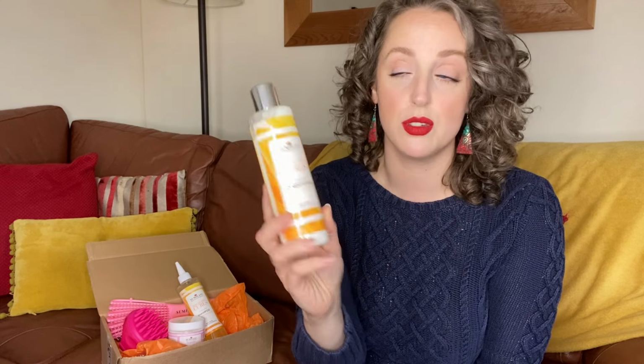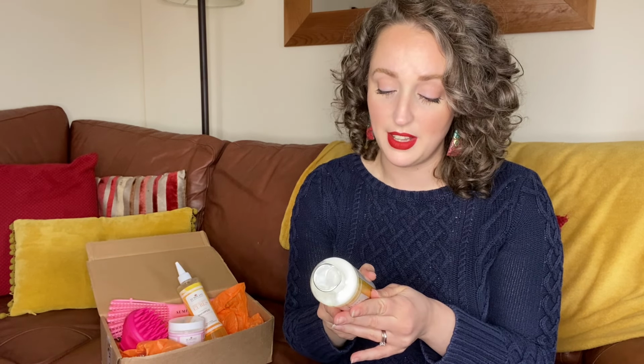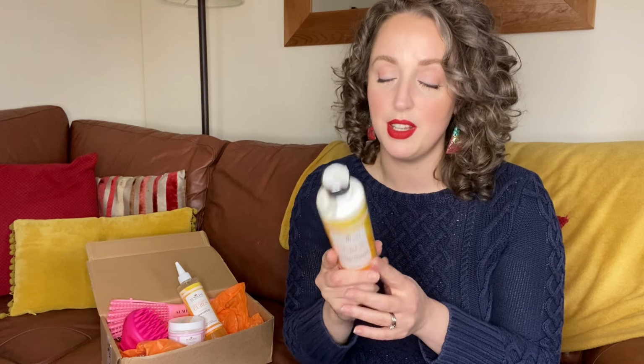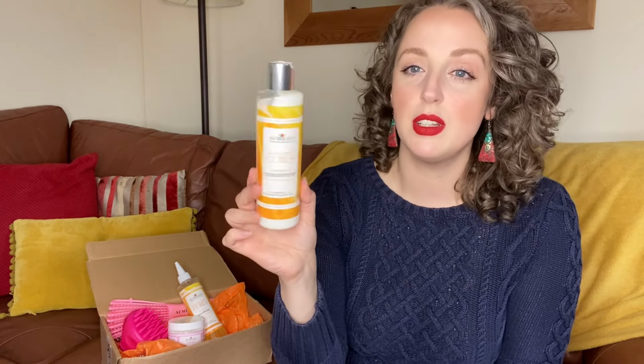Next up is the Also Soft Curls Hydrating Conditioner, which also has citrus fruit oils. And again, smells delicious, really citrusy and fresh. And this has castor oil, aloe leaf juice, sunflower seed oil, and again, orange peel oil. It also has bilberry fruit and leaf extract. So again, just full of really powerful natural ingredients. It is a really moisturizing conditioner. However, it's also lightweight. It doesn't weigh my hair down. My hair is quite easily weighed down. Although my hair is high porosity, it's fine, and with it being a looser curl pattern, it does tend to get weighed down quite easily. But this never does. So this conditioner has got really, really good slip.